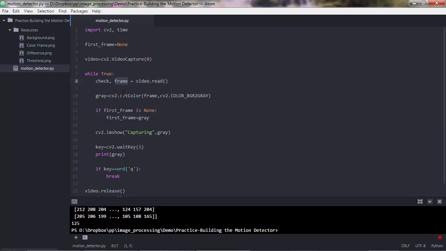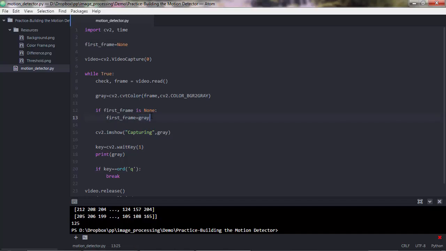And this frame variable will be converted into a gray frame, and then we say if the first frame is None, which is true in the first iteration of the loop. So the first frame is actually None because we assigned None here. Assign the gray numpy array to the first frame. So the first frame will get the grayscale image, which represents the very first frame of the video.